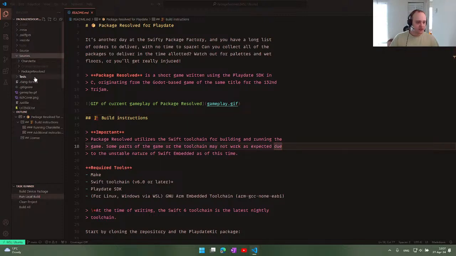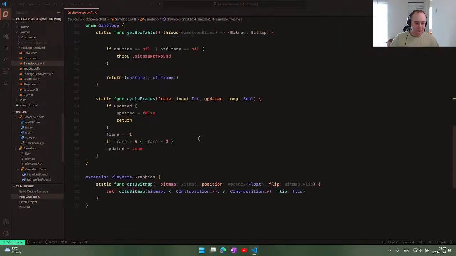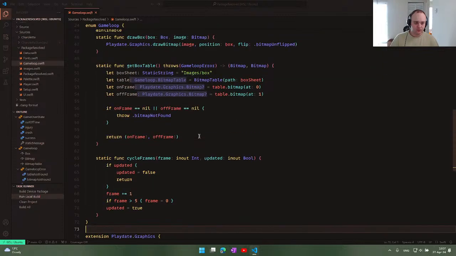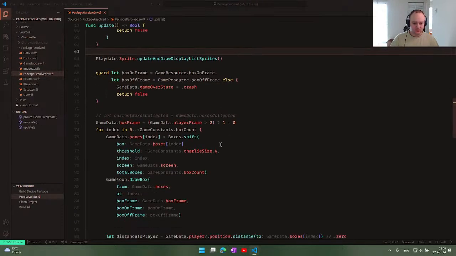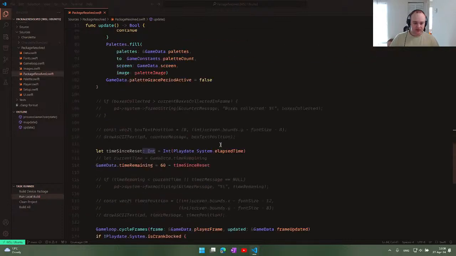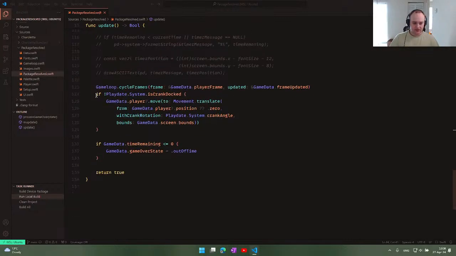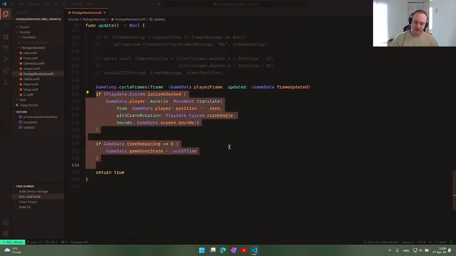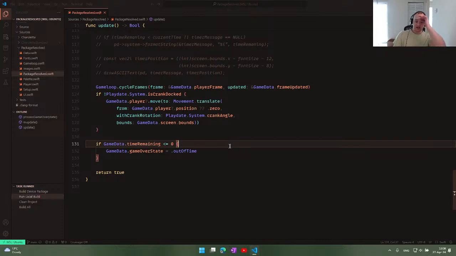So where are we looking today? I imagine we're going to want to do something here. Because we already have code to... not game loop. It's the name of the game. There we go. Because we already have this code to check if the crank is docked, I think we can do something here.